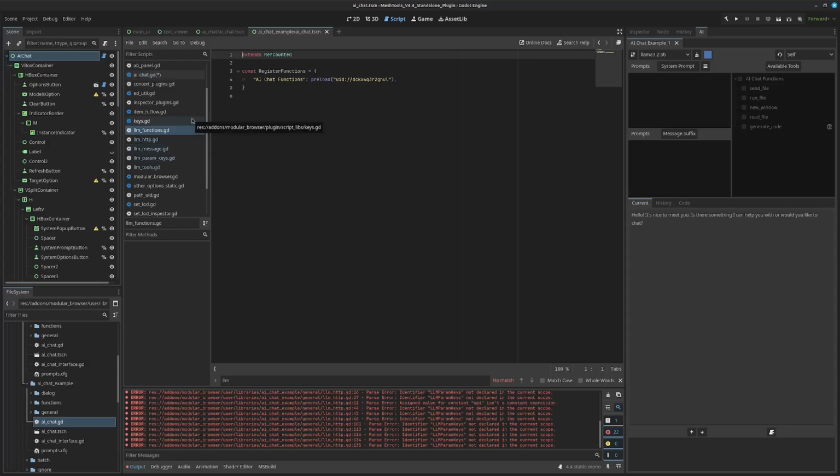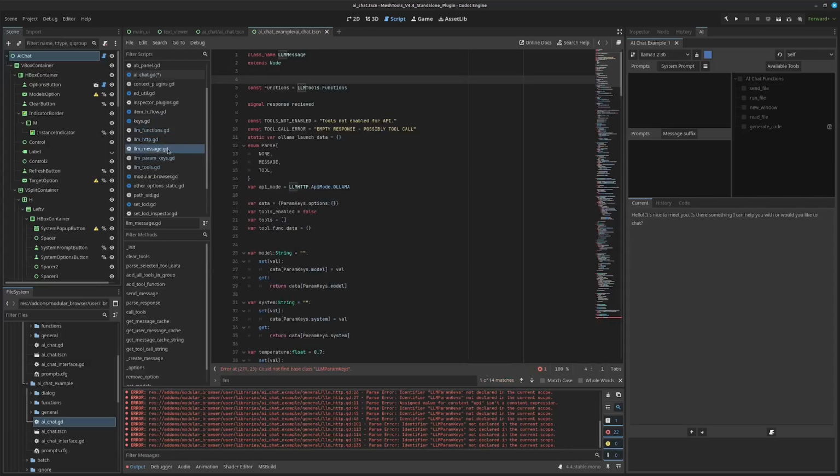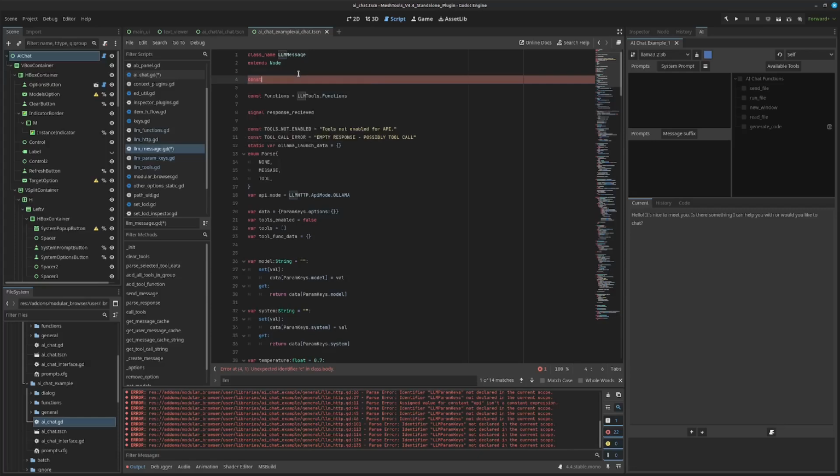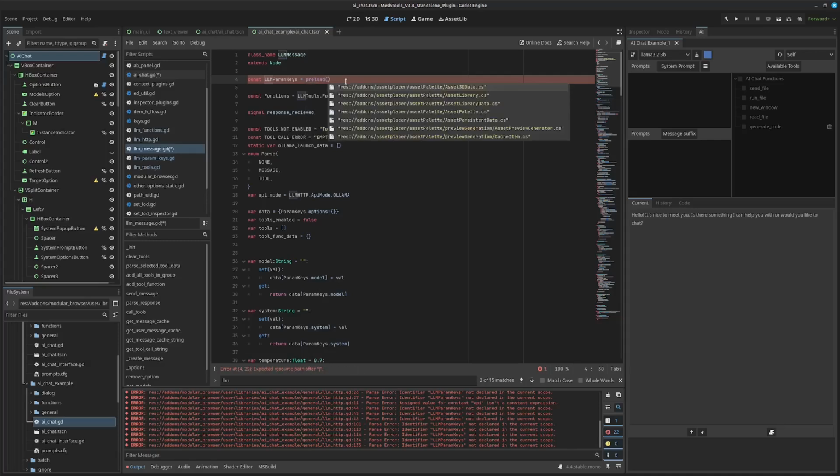Obviously you'd want to do this before you build the plugin. Let's see here, what issues do we have? Could not find base class LLM params. So all we've got to do is say const, and we're going to preload it.